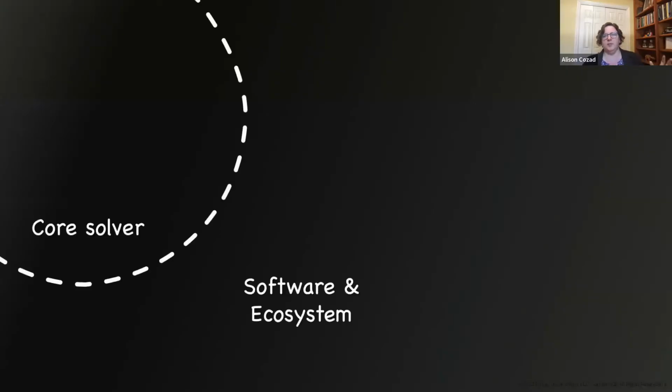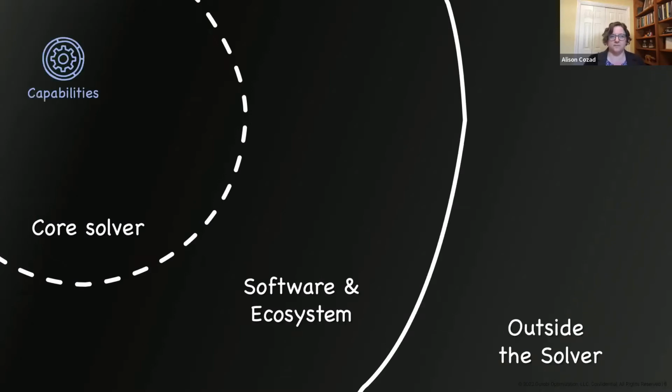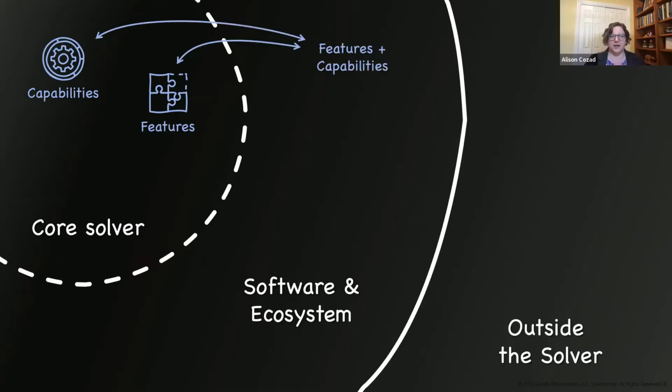Okay, so here are the 3 buckets where I would envision you'd find interesting aspects of a solver. We'll start in the core solver with capabilities and features. I'm going to go through those in a moment. In all honesty, the features and capabilities are in the software and ecosystem space as well as the core solver space, but to keep this narrative a little more cohesive, I'll talk about them all at once. When I'm done with that, I'll go through performance. And this is really top dog in terms of solvers, which is the performance. So we'll go a bit into that as well.